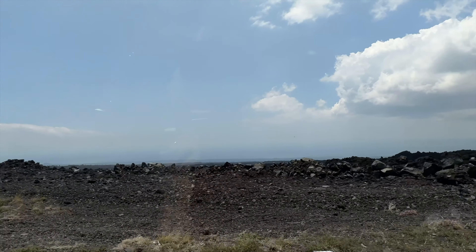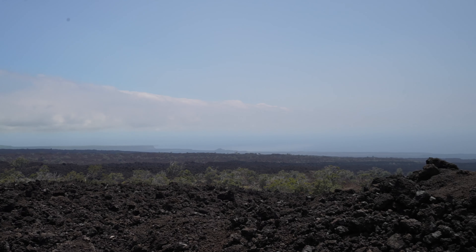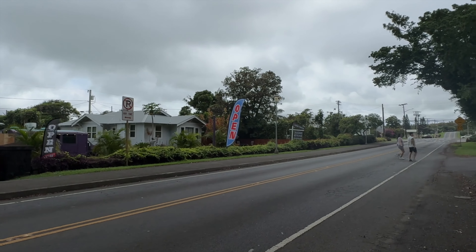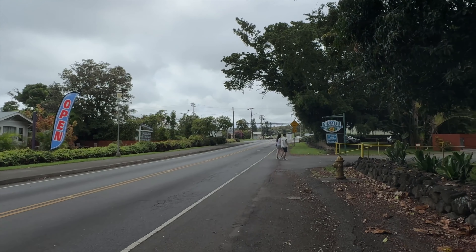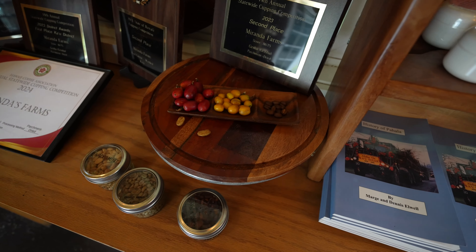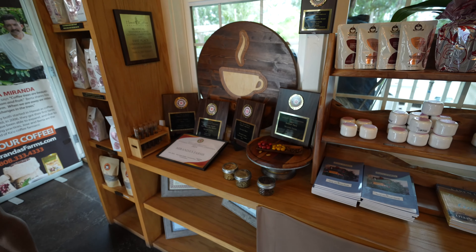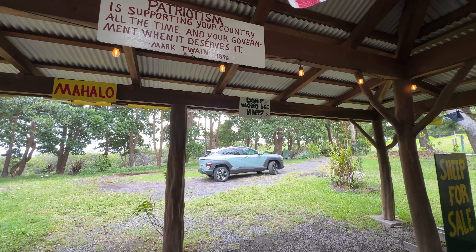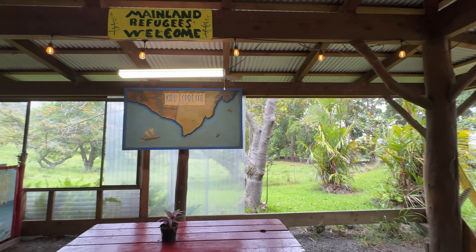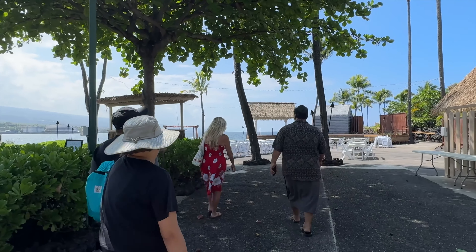What we noticed was there was a lot of black rock and black sand — very, very beautiful, just different from what we would see in Oahu. The further south we kept going, the weather seemed to turn a little bit on us, but that is 100% okay. We did a little bit of exploring around different shops and vendors that were open. There are plenty — and I do repeat, plenty — of coffee farms. We went to a pretty well-known one here, Miranda Farms, quite good. There was also fresh produce being sold, and we got a little history lesson on King Kamehameha.